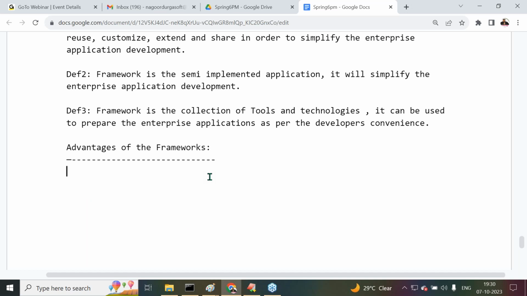Tomorrow there is no need to come for these classes. Tomorrow I'll take another class regarding Java versions, the remaining versions concepts that I want to give. That class I will take online only, since there are many concepts to discuss. Then the continuation of this Spring class I will take on Monday, and we will continue from Monday onwards. From next week, as far as possible, we will take classes on weekends also. Otherwise, once we finish advanced Java, I'll start the Hibernate class immediately at 7:30, and I'll give you that information.